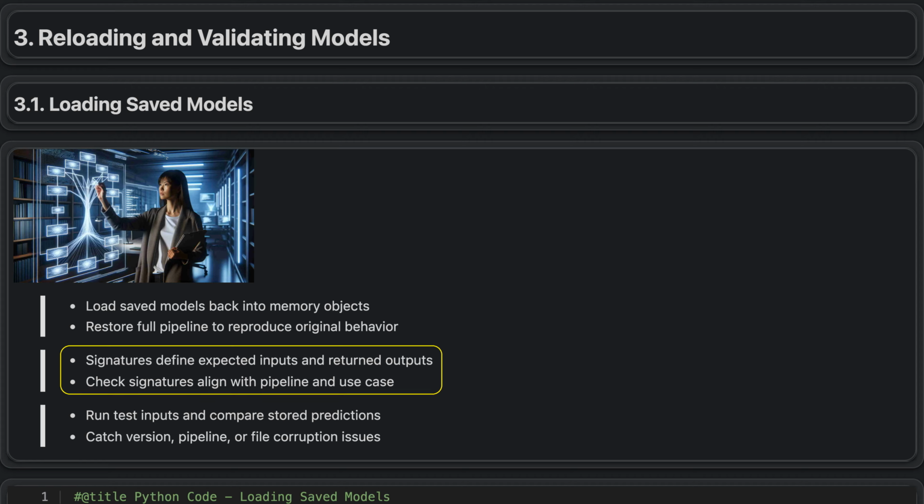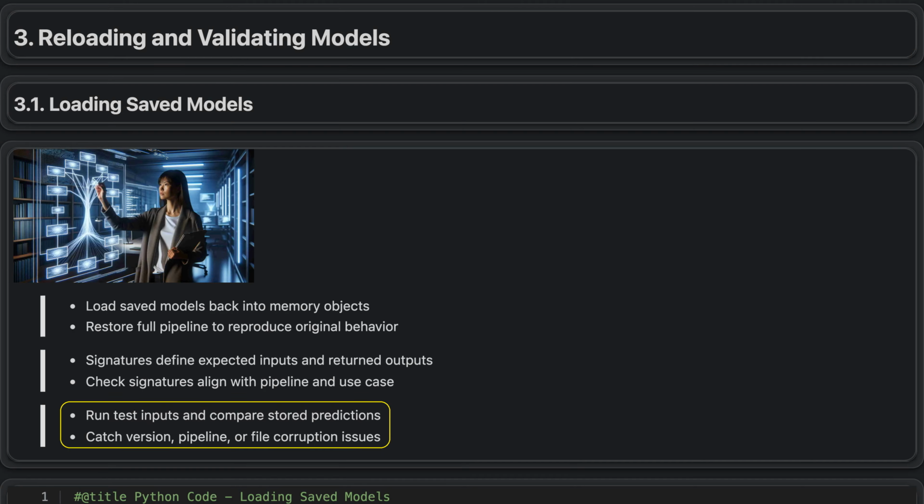Check the model's metadata to confirm that these specifications match how you plan to use it, whether for real-time predictions or batch jobs. Make sure the inputs and outputs align with your pre-processing and post-processing pipeline, so the data format and meaning stay consistent. For instance, a fraud detection model should still take the same transaction features and return risk scores in the same format to keep business rules valid.